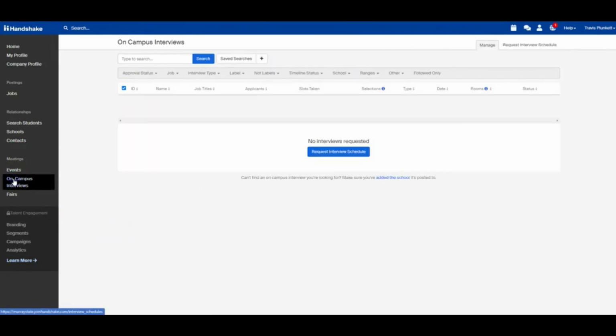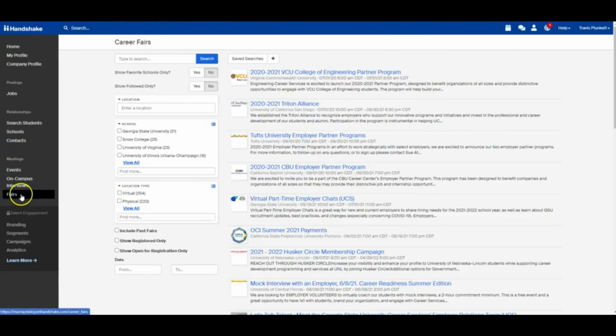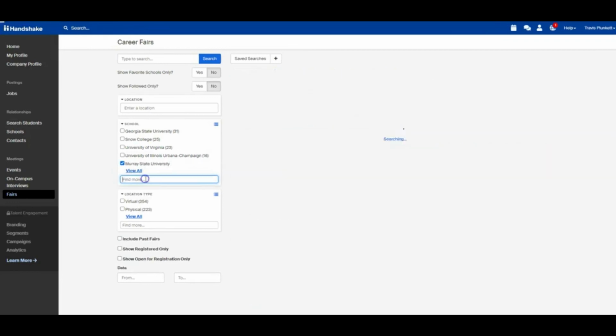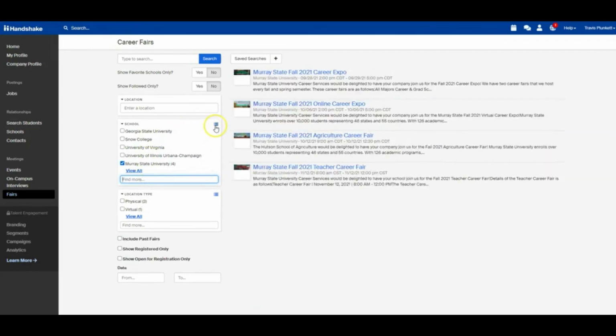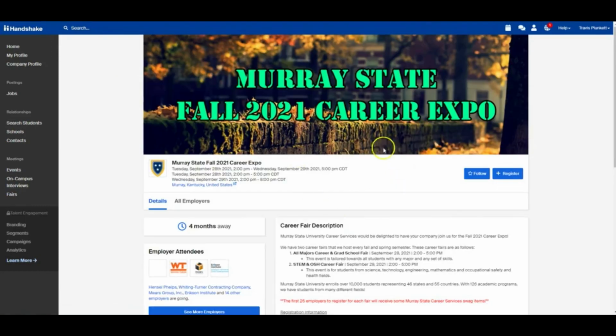If you have any interviews on campus, they'll show up on this tab. And of course, career fairs, this is where you can register for our career fairs, and it'll also show which fairs you're registered for. So for school, we're going to go ahead and throw in Murray State here. That's going to bring up a list of the career fairs that we are hosting. You can click on them, view that information, and register for the fair.